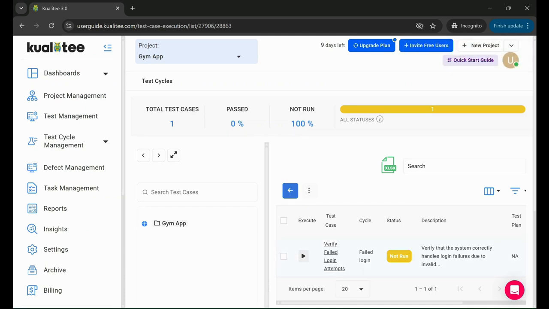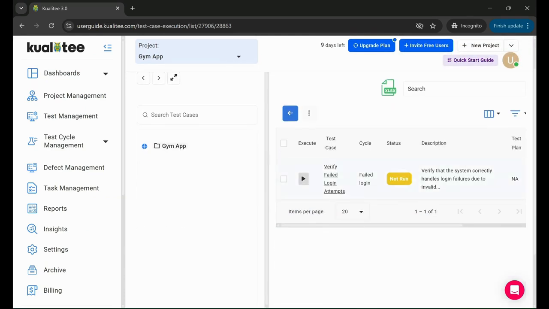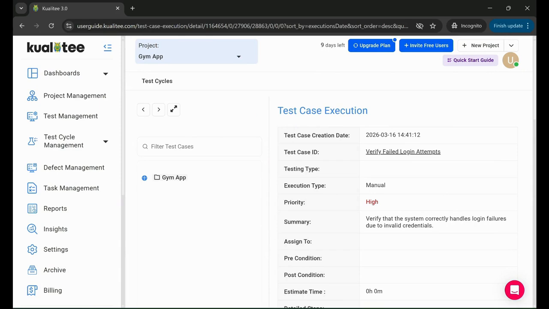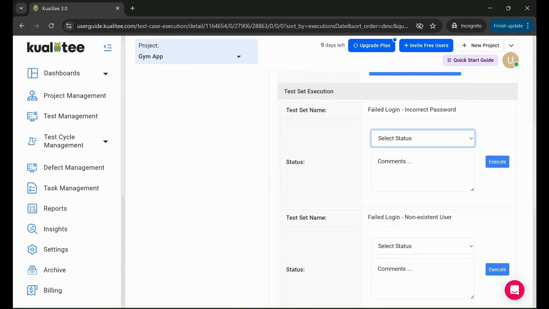Here we have our test cycle with this test case, and if we click on Execute, in the execution window we'll have the test set execution, and we see that there are two executions here, one for each test set, and they are independent.